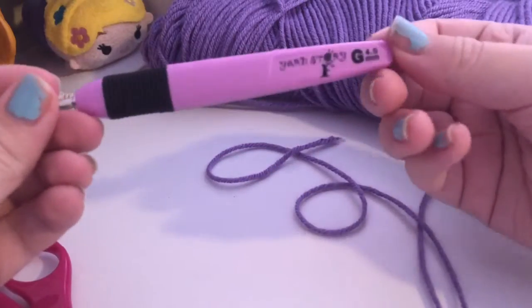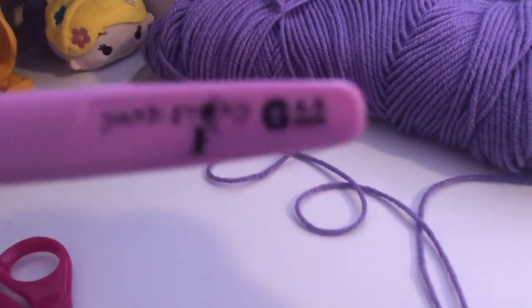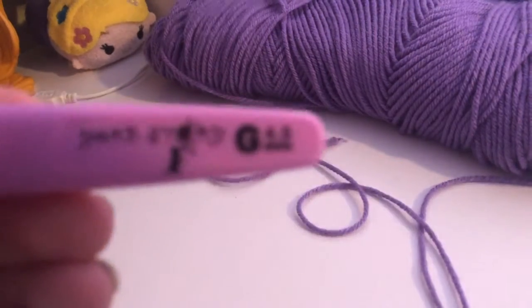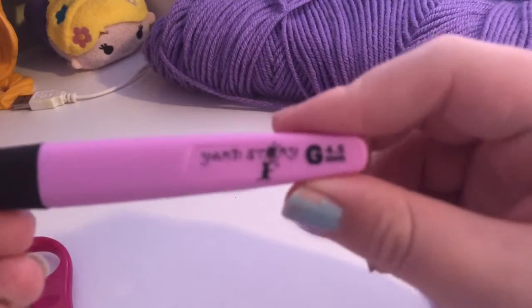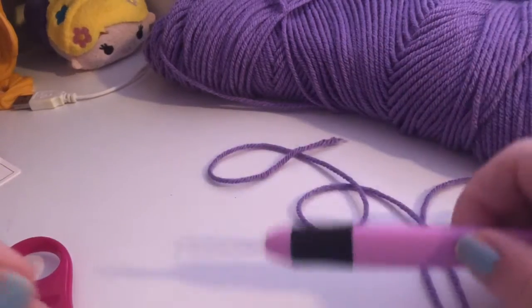I forgot about the hook. It's a G, 4.5. It's a 4.5 millimeter hook. I'm sorry you can't really see it, but it's 4.5 and it's a G. And yeah, so let's get started.